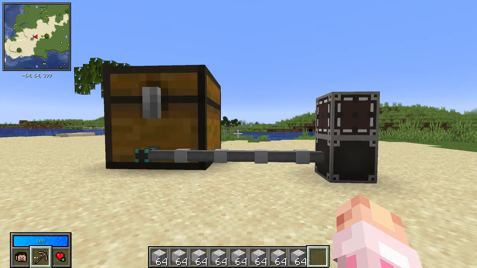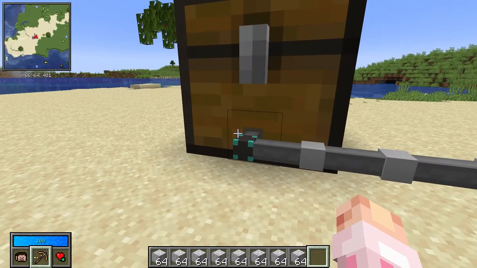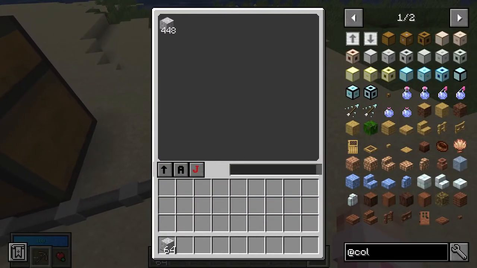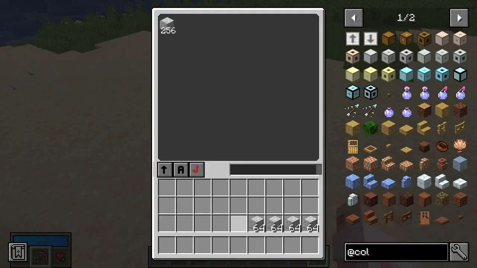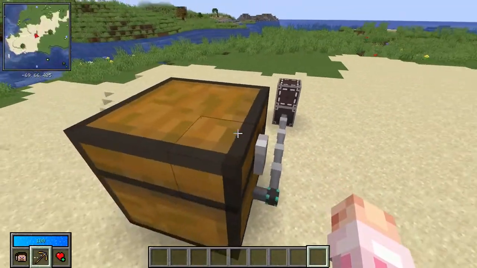Any mod where you can link an external storage to will work, but simple storage is a great option for another early game storage solution. Simple storage just links right into inventories anyways, and you can see with this link cable, I can dump our polished diorite and it goes right into the colossal chest. If I take it out of the colossal chest, you can no longer see it there. And now we have a search function, a sort function, and can pull items from this much easier.